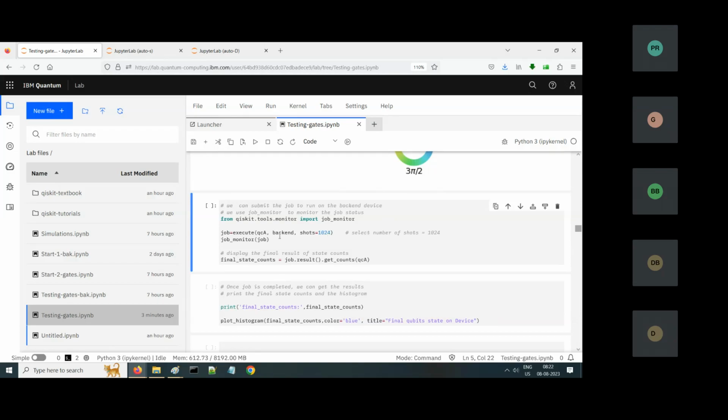Having gotten that, now I will just say job underscore monitor. So this job underscore monitor will now start monitoring the state of this particular job, and it reports to me what is the current status of the job. Now I can just see the current status displayed here. And if the job is terminated, it would have given me the actual job state vector from where I can get the counts. So how do I do that? I can just say job dot results dot get counts. Remember that. So the moment I do that, I get the actual counts, and those particular counts I can put it into some variable, and then I can display into a histogram. So I will just fire this query, and the moment I fire this query, this particular query will go for execution. Let us see.